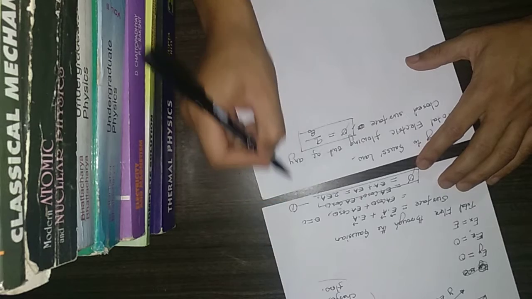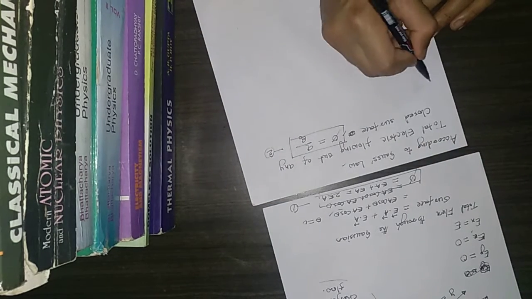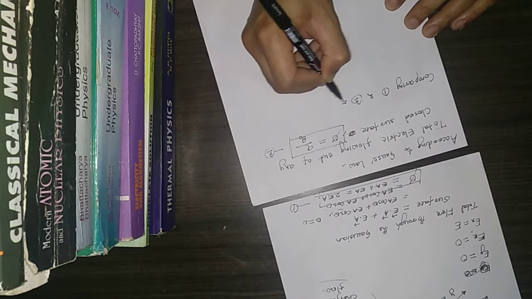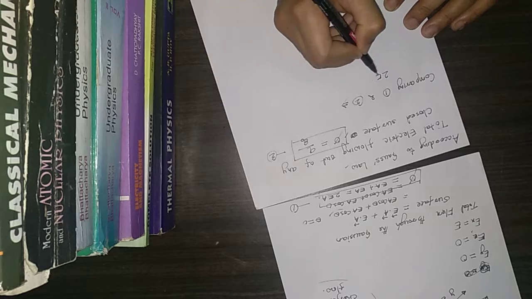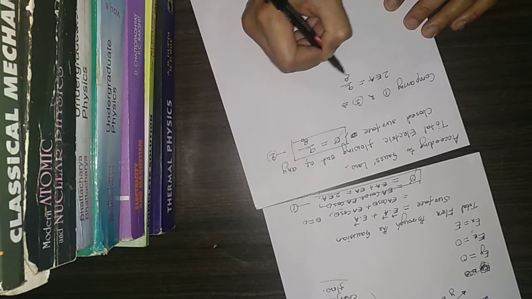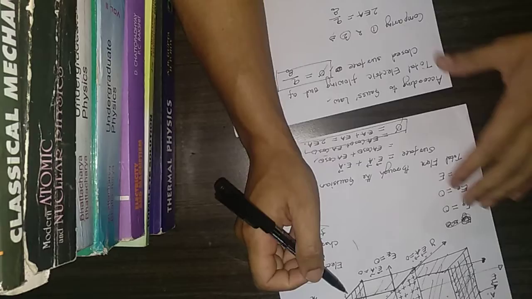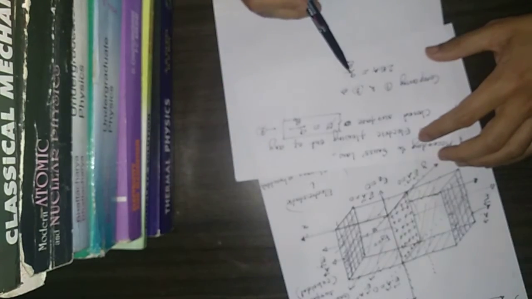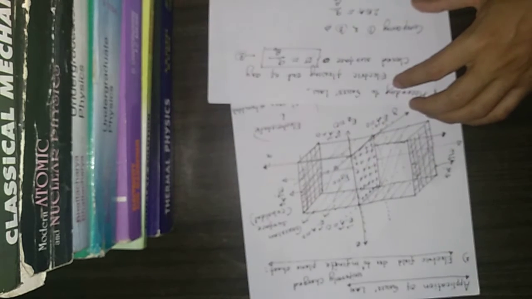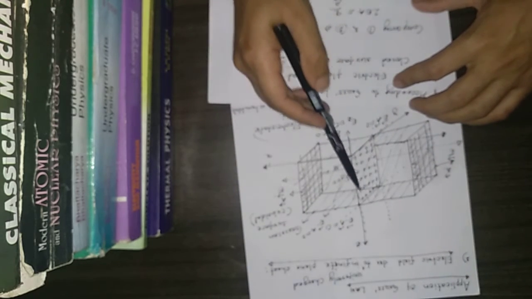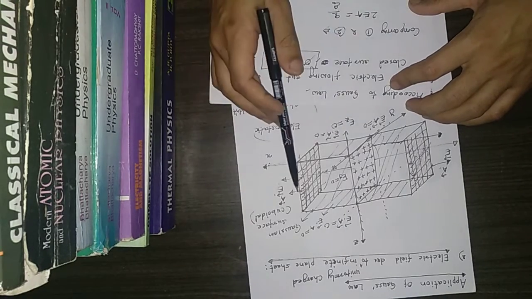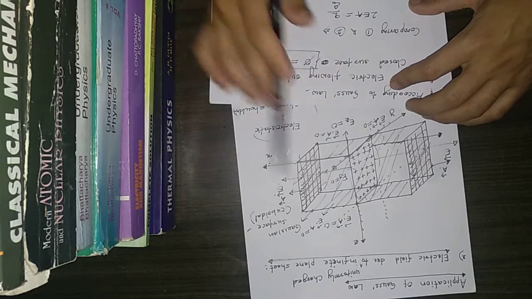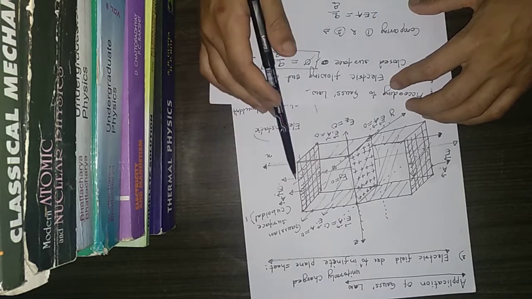If this is equation 1 and this is equation 2, comparing 1 and 2, we'll get 2EA is equal to Q divided by epsilon 0. But we don't know what the charge enclosed is. What we don't know here is the charge enclosed by this Gaussian surface. We only know a charged plane sheet is enclosed by this Gaussian surface, but what is the value of the charge contained in this plane sheet, we don't know.